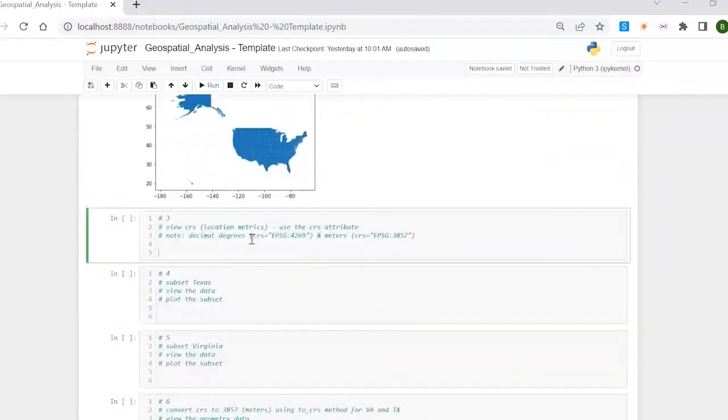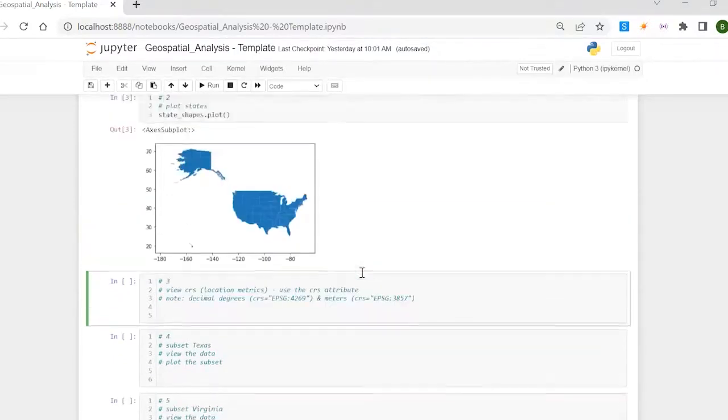I want to talk about the CRS, which stands for Coordinate Reference System, and this is a way to measure, or it's a certain metric used when you are reviewing location data.